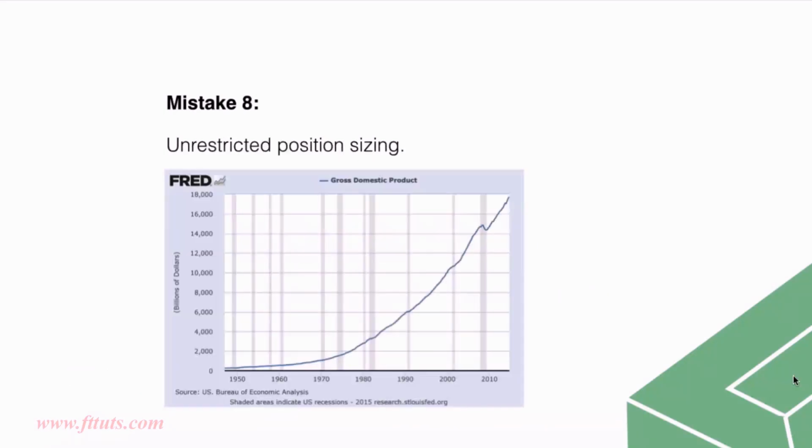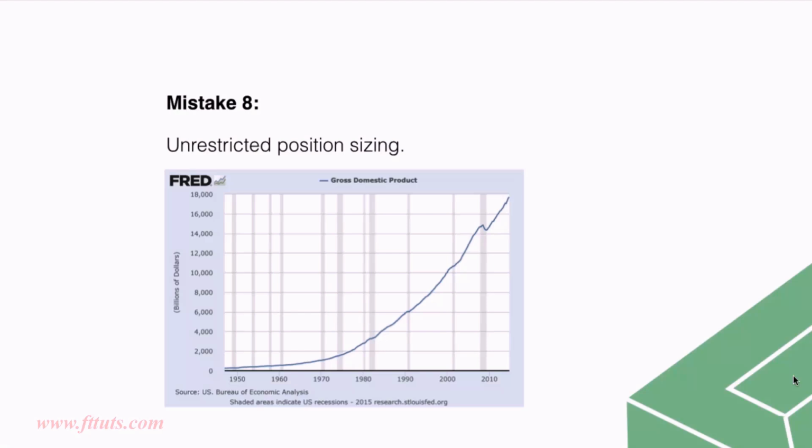Number 8, unrestricted position sizing. Imagine you have a trading system that compounds at 50% per annum. Without any restriction on position size, there's going to come a point where that trading system has generated more wealth than the entire global economy combined. This will happen after several years. This is obviously not possible in the real world because there comes a point where the system has a direct impact on the market price, and this means that the system cannot possibly keep performing at that high level.